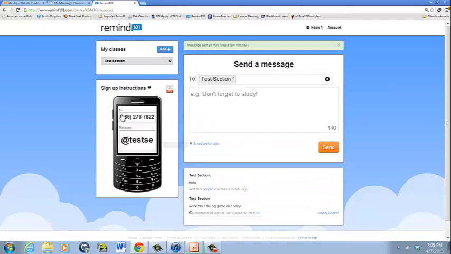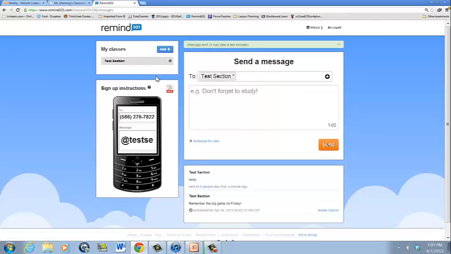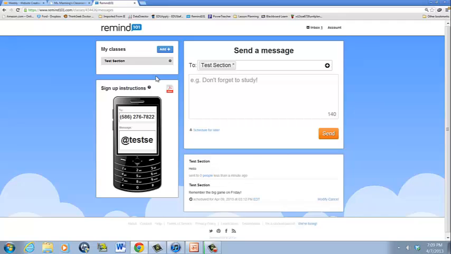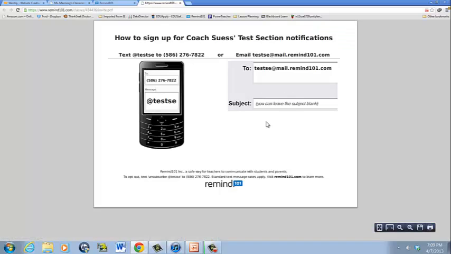Now, right now, we don't have anybody signed up for this test section. But if I were to go on my cell phone right now and send that message, here's where you can pull up a PDF document, by the way, that gives you everything, and you can put your subject down here. They leave that blank. So you can fill in, biology class, Miss Manning's biology class, or whatever it is, or Dr. Seuss's football team, I suppose.